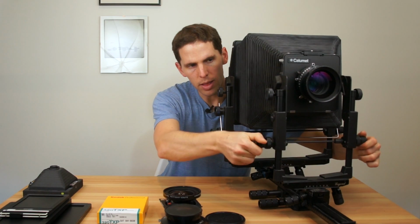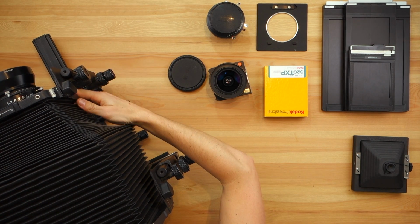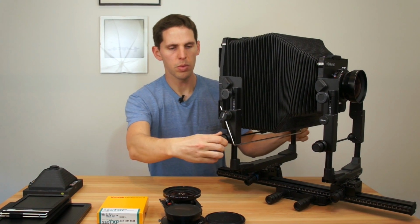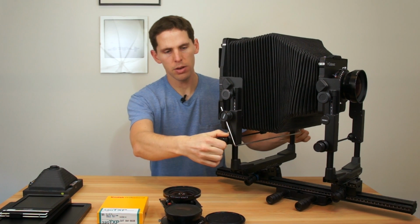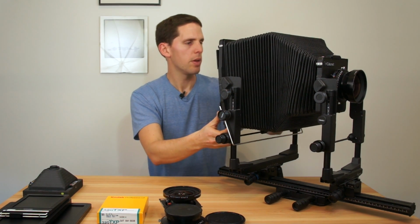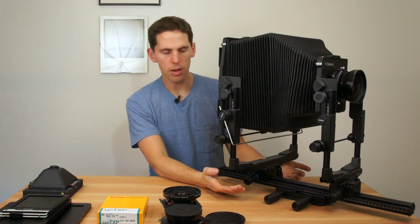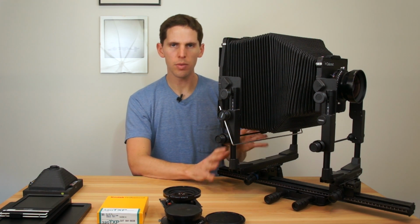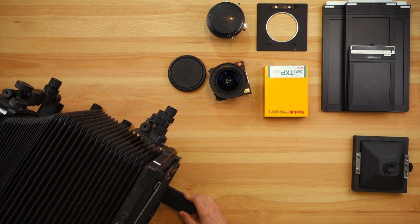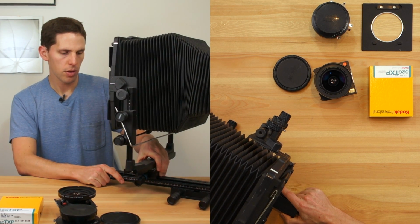You can move the lens up and down to control perspective. You can tilt the lens on its axis. You can also raise or drop the back standard, and you can also move and tilt the back. All these cameras have a lot of movements, and each one has a different specification, but these will offer the most movements of all large format cameras. You can also shift the back sideways, and then you can focus, as I told you, by moving just the bellows like that.